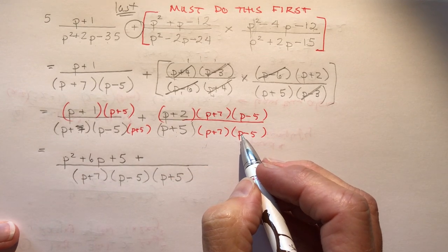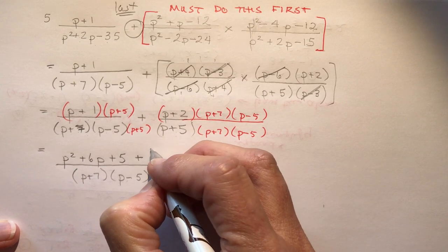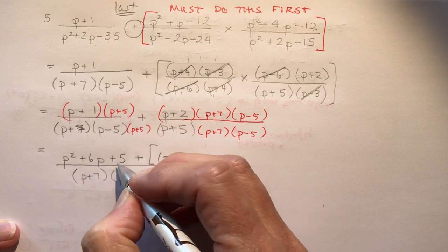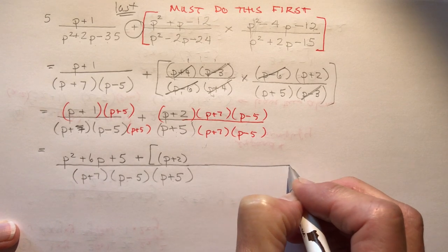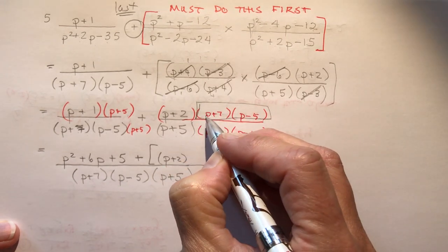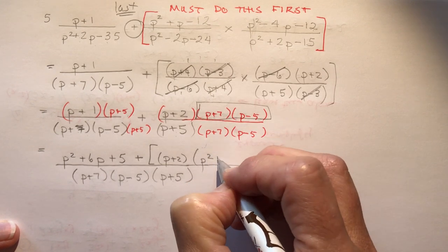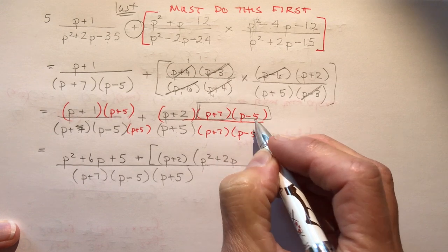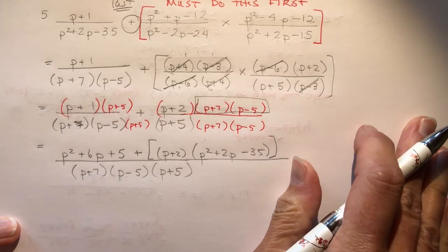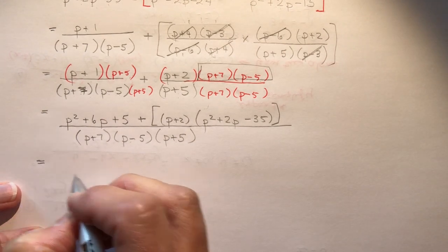So I'm going to have to do it in two parts because it's really hard to multiply three binomials together. So I'm going to put a big bracket here just so I don't forget that I have to do this before I add it to this one. So I'm going to leave this one out and multiply these two together first. So that's going to be p squared minus 5 plus 7 is plus 2p. And 7 times minus 5 is minus 35. So you can see some of these can be pretty long. And of course, if it had been dividing, you would have had to flip all that around as well.